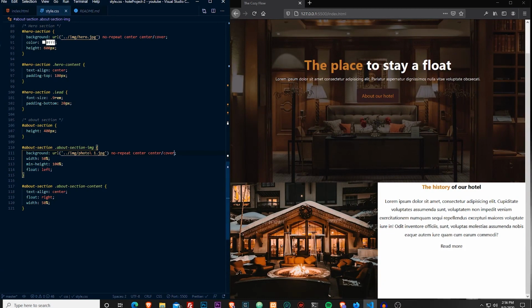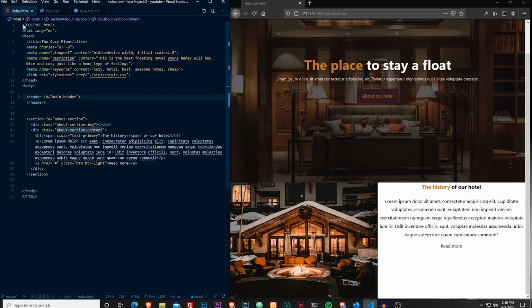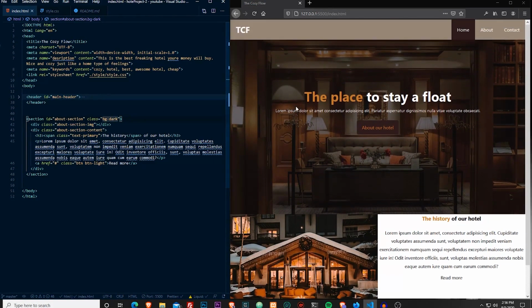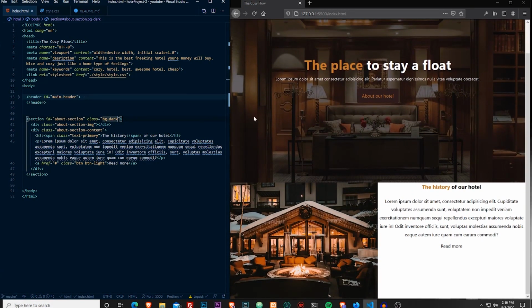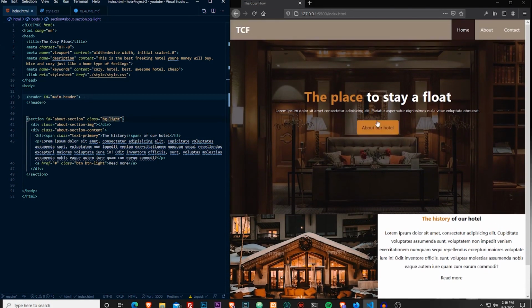Anyways, we're going to be using a class because I want to give this a background of a dark background. Actually, we'll give this a light background, to be honest, since this is not too dark, we want to be using this nav bar color. So let's check this out.